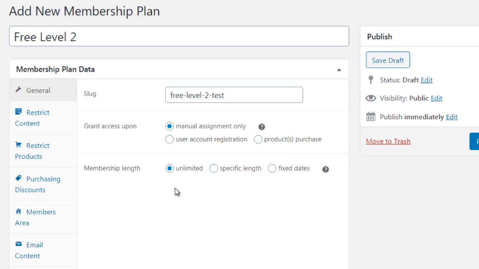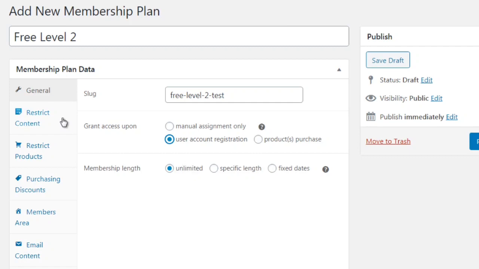Now, in terms of a pay level, that would be a little bit different, and that would be in connection with the video after this one, in which I'll show you how to create a WooCommerce product and all of that. But if you just want to do free, I would choose this one. Membership length is simply the length that they have access to. So if you want to give them access only for a month, you could do that. There's a fixed amount of dates, or you can simply give them unlimited access for however long the life of your site, which would be unlimited.